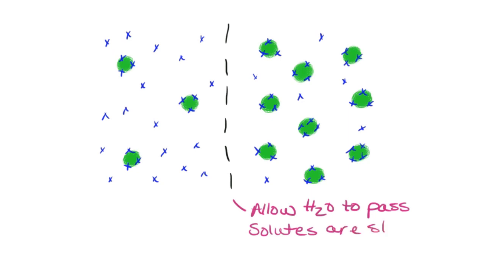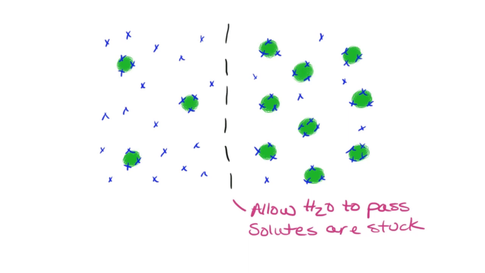In this image, we have two solutions that have different concentrations of solute in them, and they are separated by a semi-permeable membrane. The membrane in the middle is going to allow water to pass through, but the green solutes cannot. So the solutes are pretty much stuck on one side or the other. Whichever side they happen to be on, they're not going to get through this membrane, so they will not be diffusing down their concentration gradient.